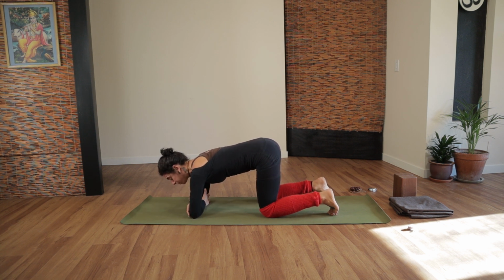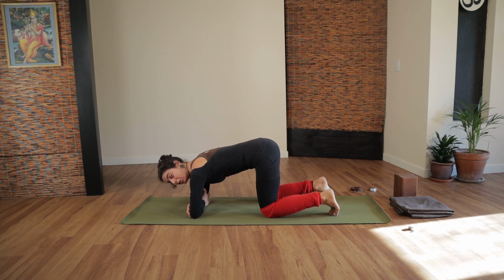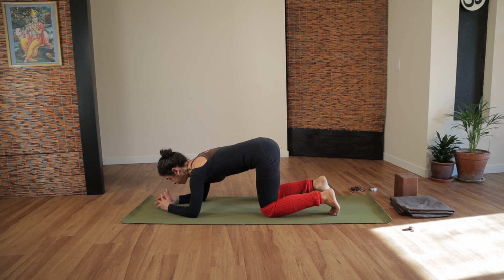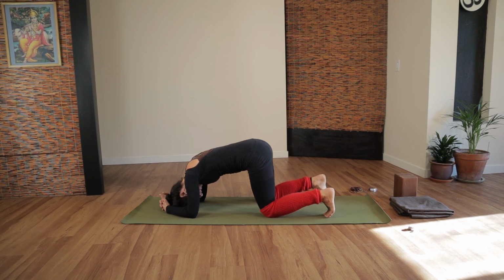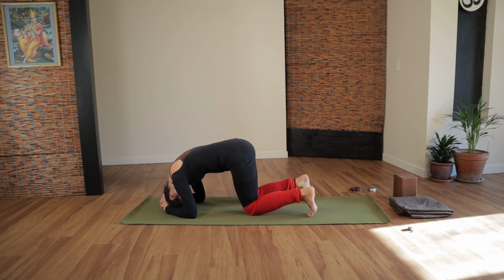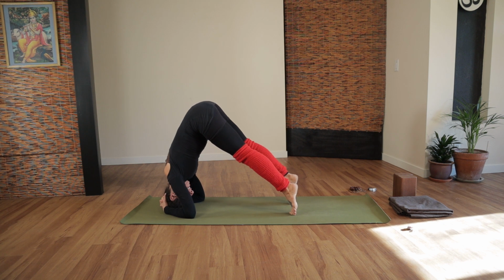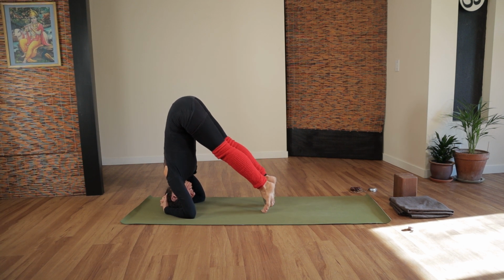We're trying to get into a position where we can engage the shoulder girdle and not collapse into the shoulders, so that we can float the head off the floor. I'm going to pull my hands away from me, interlace my fingers, bring the crown of the head towards the floor without placing any weight into it. Now I've got to find Uddiyana Bandha, Muladhara Bandha, and Jalandhara Bandha as we start to lift into headstand position.